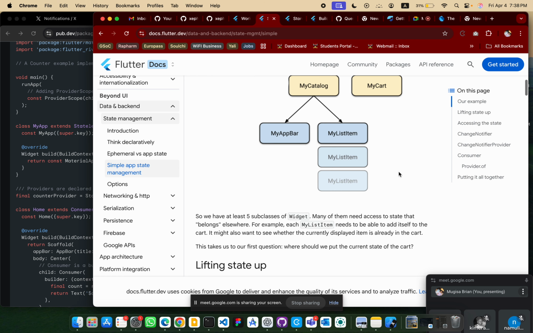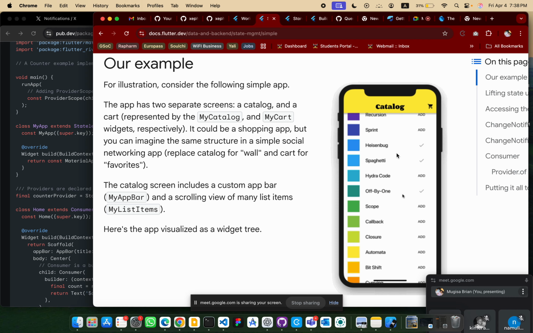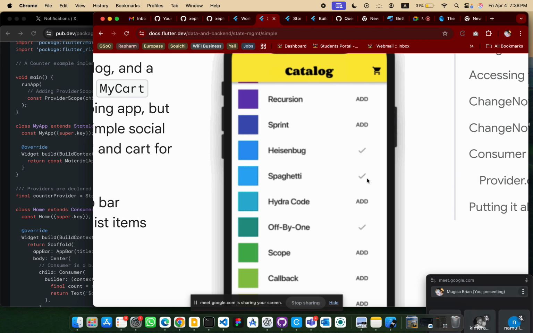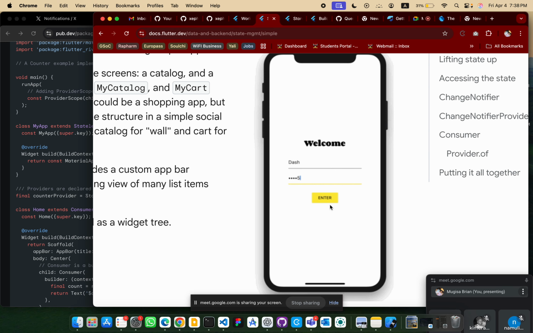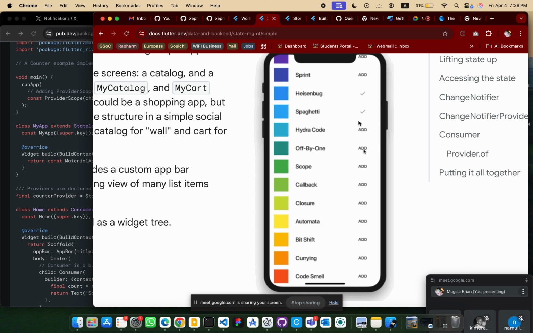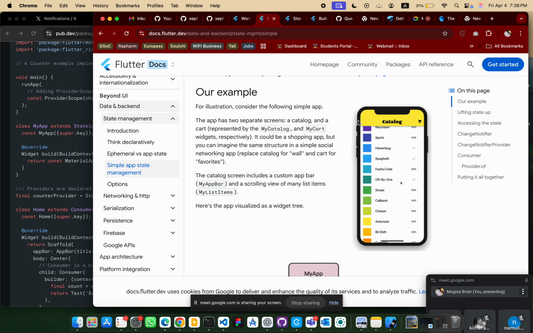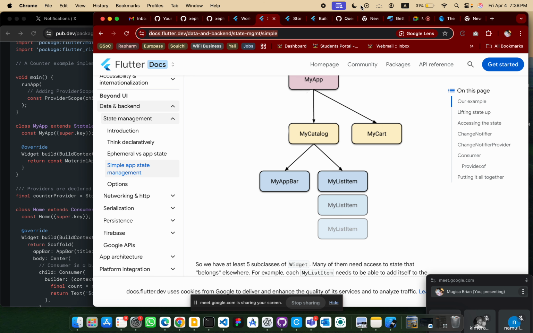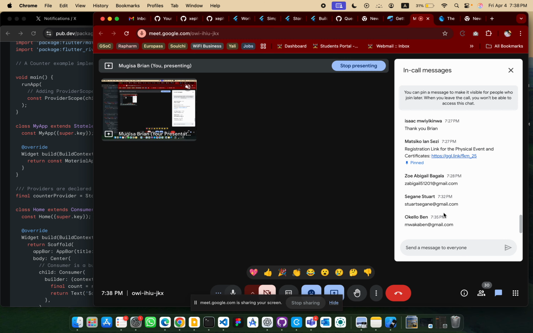But this is what it was doing, as you can see in this video, whereby you add your items to the cart, then on the next page you can see them. So when you go to the cart page, you see them and the state is maintained. So that is also one other use case of it, but for now I was showing you a simple one. Let me paste this link in the chat.